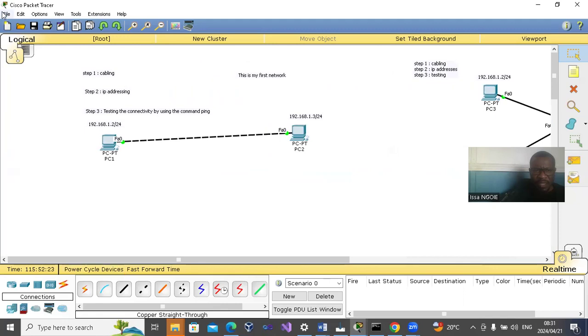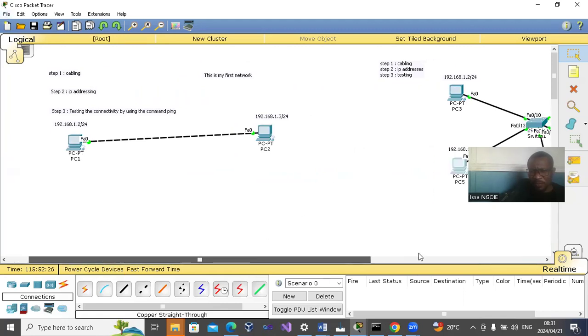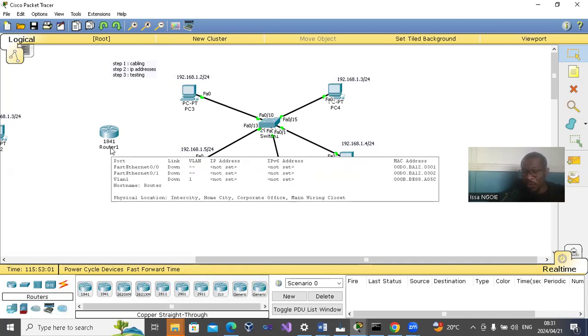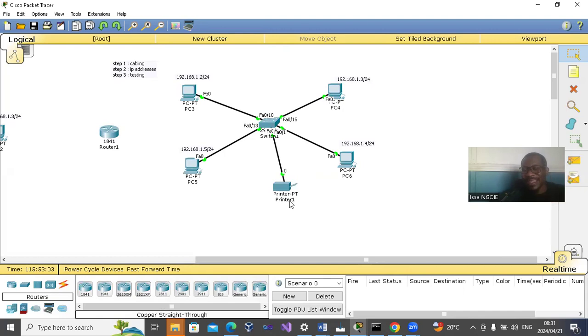So this is it, guys. So now what we're gonna do, suppose I want a router. Remember from the exercise I gave to you, you have to use also routers. You can just come here, right? So I can pick up this router, the 1841, you bring the router here. Why you will need a router? A router will connect networks. Suppose you wanna connect your network here to other networks, or you wanna connect this network to the internet, you will need a router because it's only routers that can connect networks.